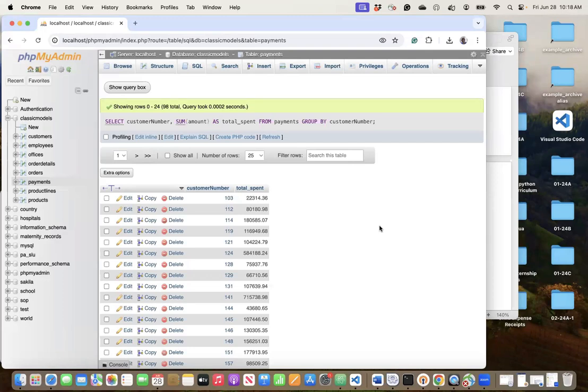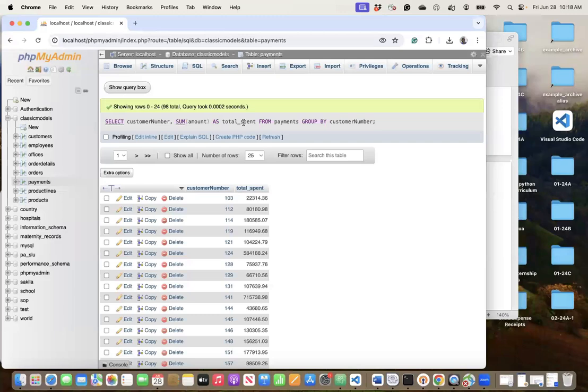And then the syntax is SELECT column names, and if you want to aggregate, you put the column name in the parentheses of the aggregate function. And if you want to alias, once you aggregate, you use the AS clause and give it the new name that you want. Whatever name you give should not have spaces. If it has spaces, you have to quote it, or I use an underscore to separate two words.